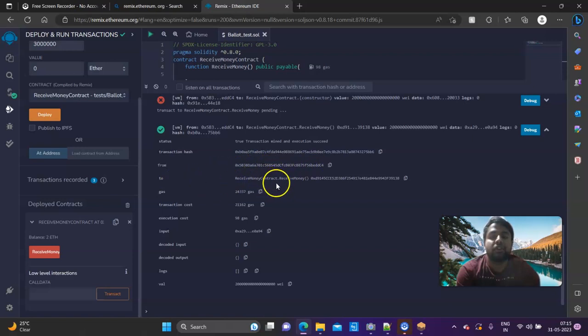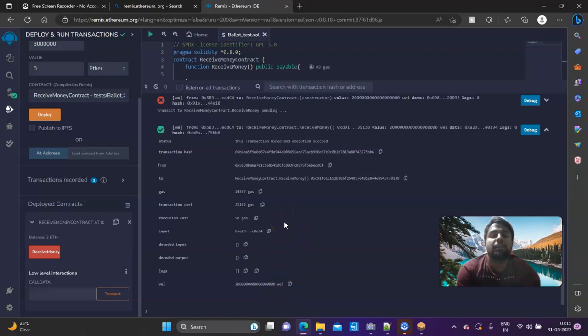This is the name of the contract. We deployed Ethereum to this contract, and as I told you, it has a gas value, transaction cost, execution cost, and the main one is the value. And the value of this transaction is 2 trillion wei.